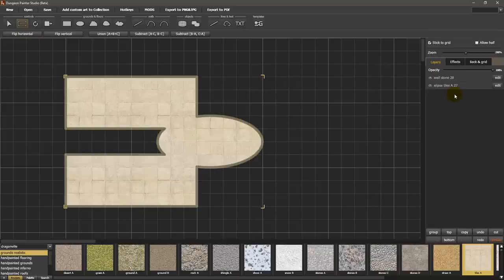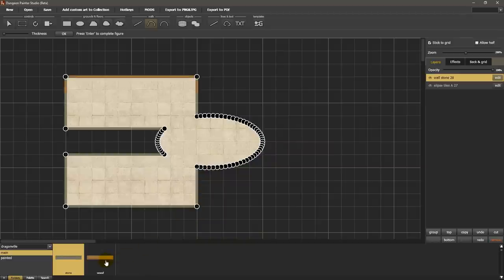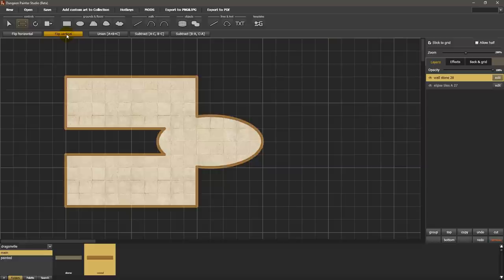Perhaps you didn't choose the wall texture and now you want to change it as shown earlier. Well, it's possible in the editing mode. But you can make it even easier. Just select the layer, right-click on the preview of the texture, and choose Fill Selected. This technique also works with several figures and groups.